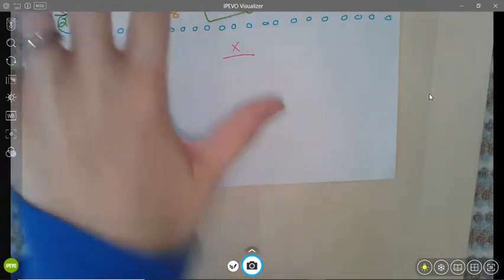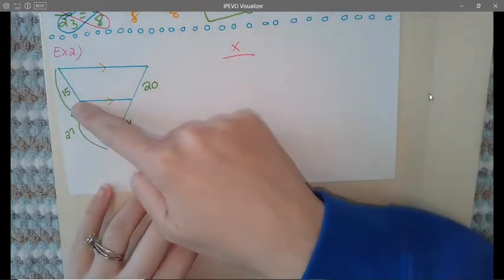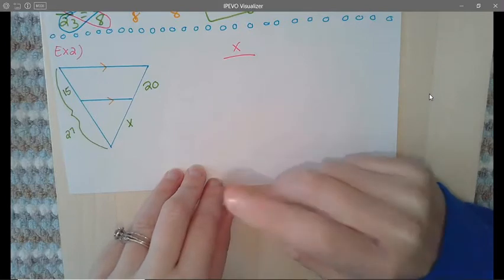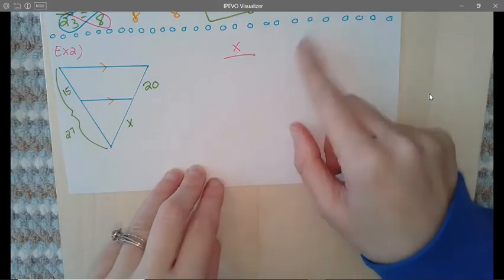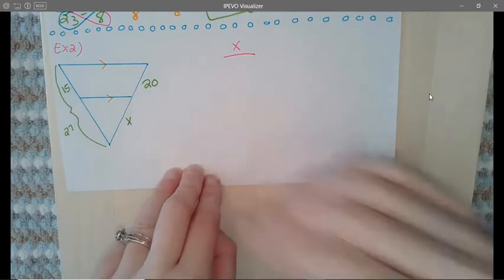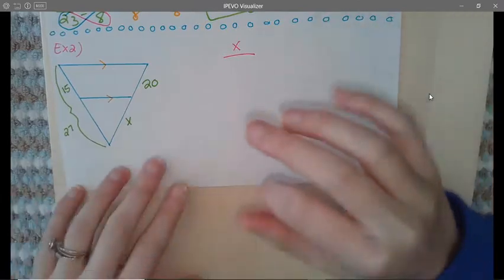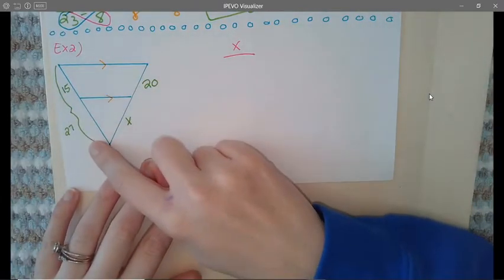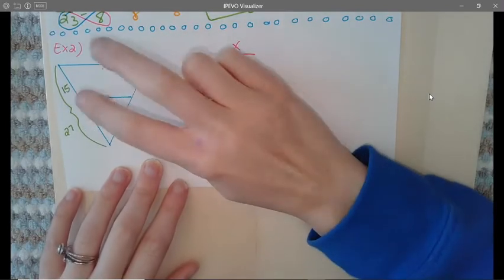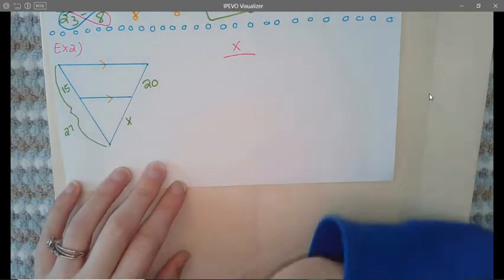Hi, you guys. Let's get going on example 2, which again we have a triangle that is split or intersected by a parallel line. So we're going to be using the triangle proportionality theorem or the side splitter theorem to solve for some missing side lengths in my triangle. Remember, you can only set up the proportion with the pieces of the sides that the parallel line is intersecting with. If the values are on the parallel lines, you cannot use the side splitter theorem.